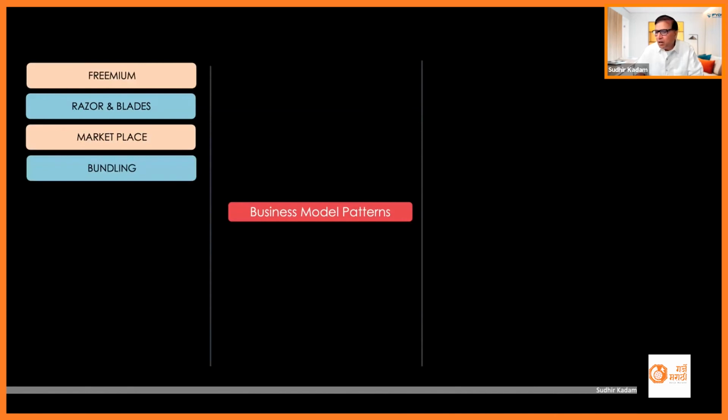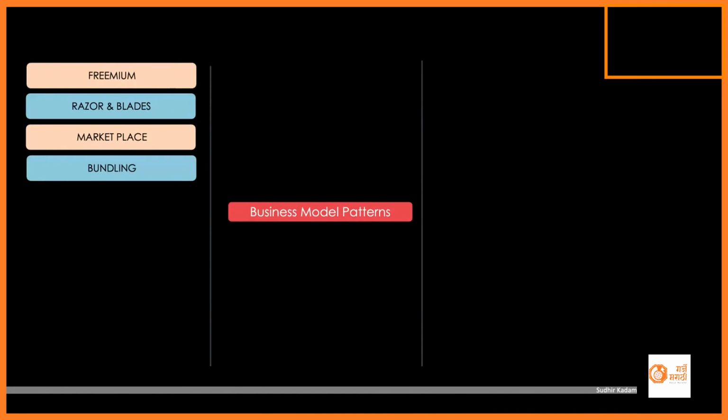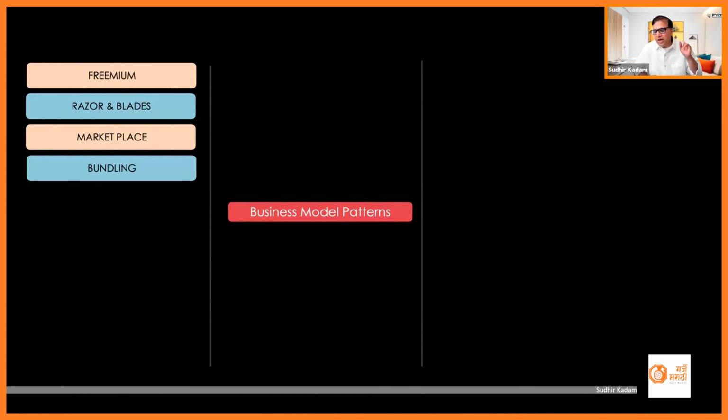Then you have the bundling model, which a lot of telecom companies use. They try to bundle various services. They have a phone service, they will add internet to home service to that, then they will add television service to that. So they will start bundling. The whole idea is that when you are comfortable with a bundle, it is difficult to drop one service and take it from somebody else, because the bundle price is so attractive. That is called bundling, and it also works very well for customer retention.